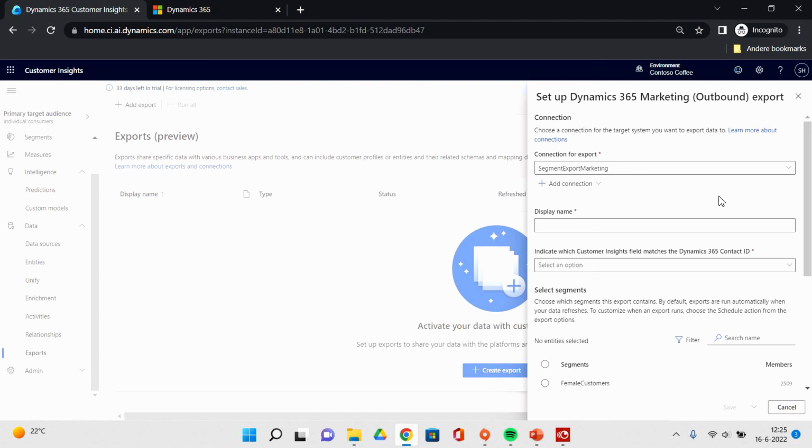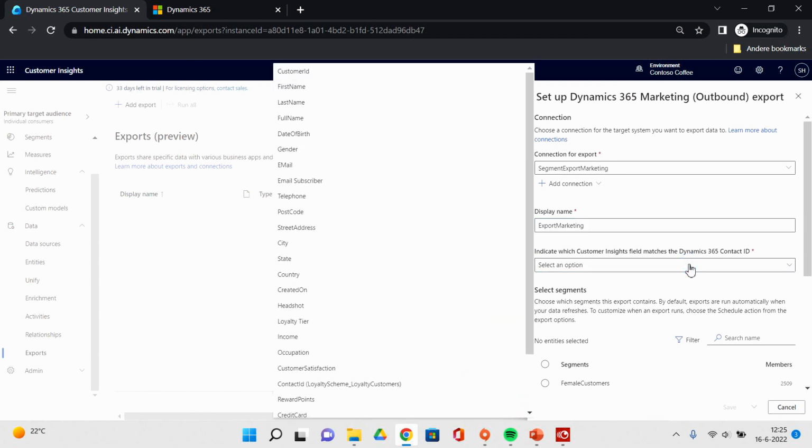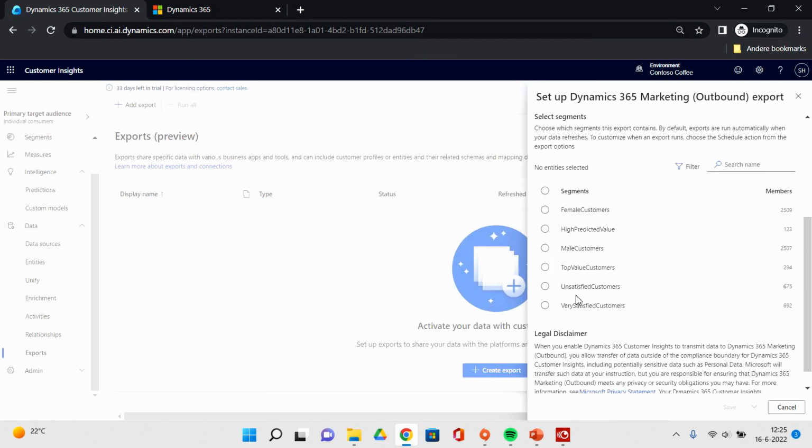After creating the connection, you'll have to select a display name and indicate which customer insight field matches the contact ID within Dynamics. That would be customer ID.